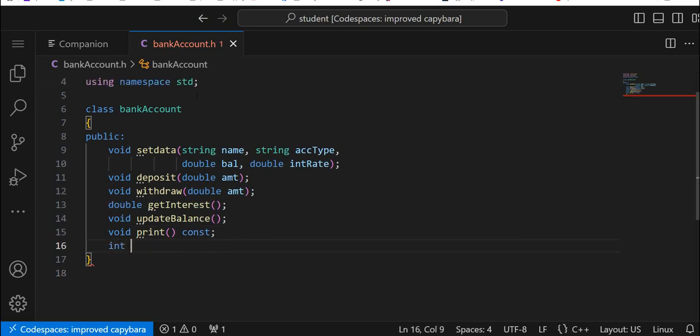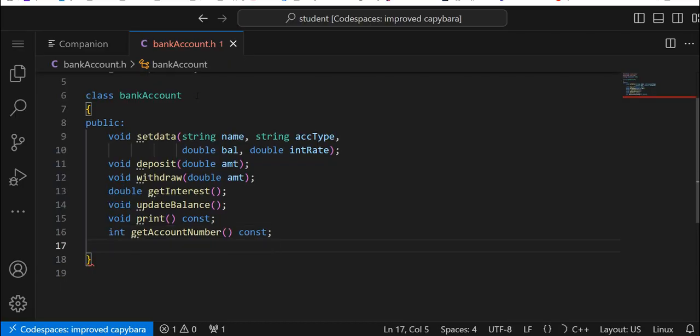Let's use an integer, call it getAccountNumber. Now let's do strings. First one, getAccountHolderName.